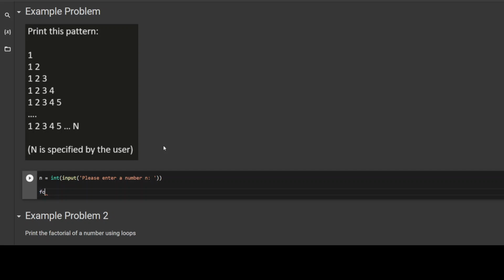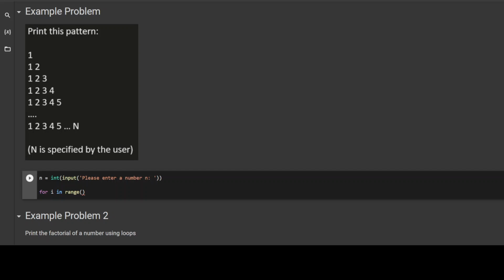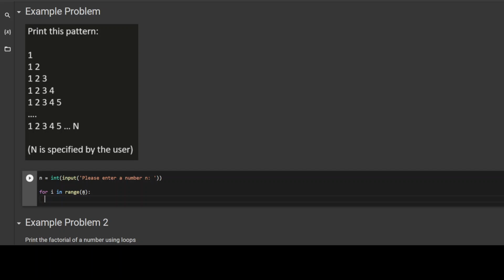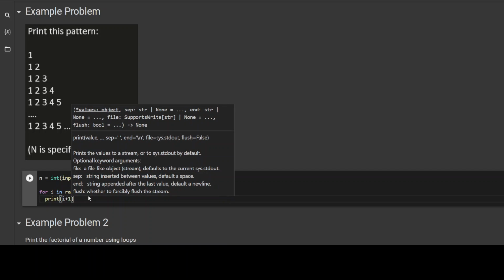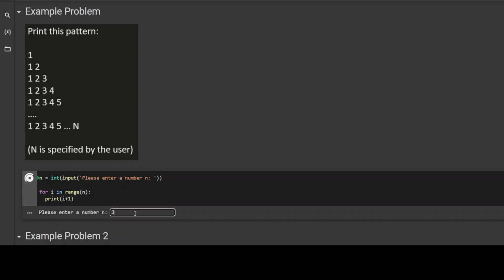So we're going to need 2 for loops. So one for rows. So I'll explain what I'm doing. For i in range, sorry, we're back again. I keep having technical difficulties. But for i in range n, so that's the number of rows. So this outer for loop is going to go through each row. So I can just print i here. And basically, I might want to do i plus 1 since it'll start at 0. So let's just do that. So it'll say please enter number n, let's say 3. So it goes 1, 2, 3. So those are the rows.